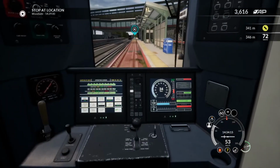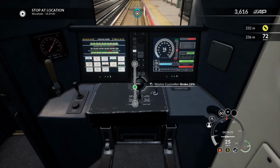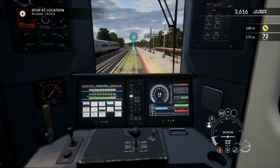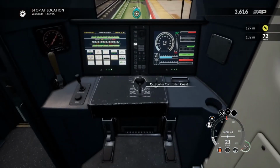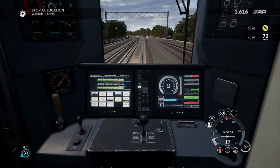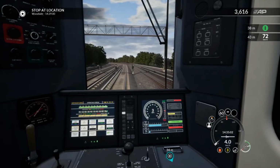A little bit more brake. It's pulling up nicely. Start to ease off a bit now. Just get a little bit more into position. Need to stop a little bit further up here, coming in nice and slowly now, which is nice. A little bit of brake. A bit more brake just to... I don't know why it seemed to speed up there. Gee, that took a long time to stop from the brake that I put in.